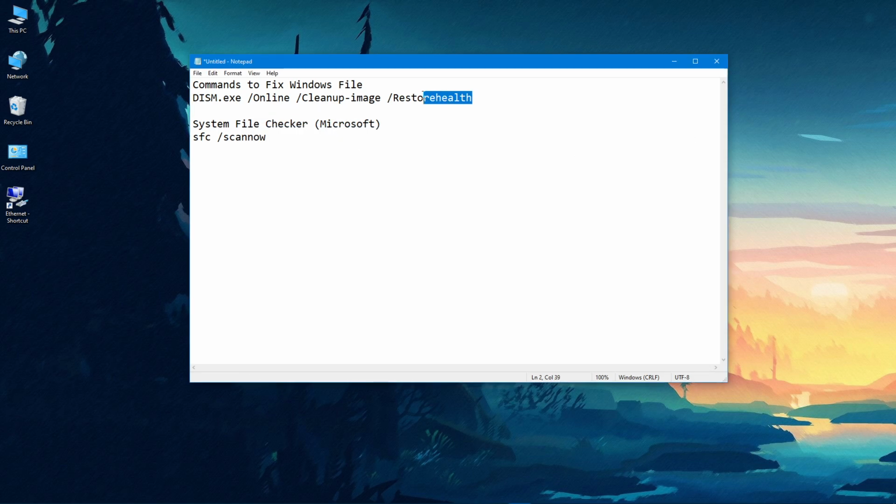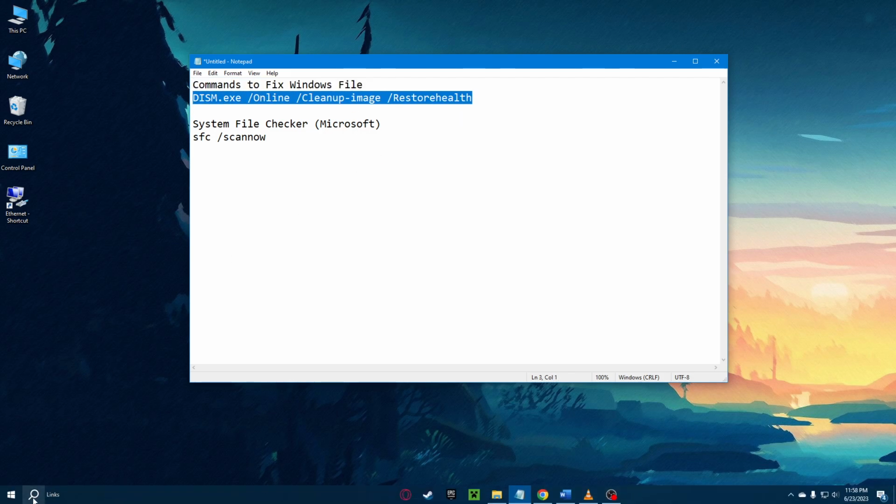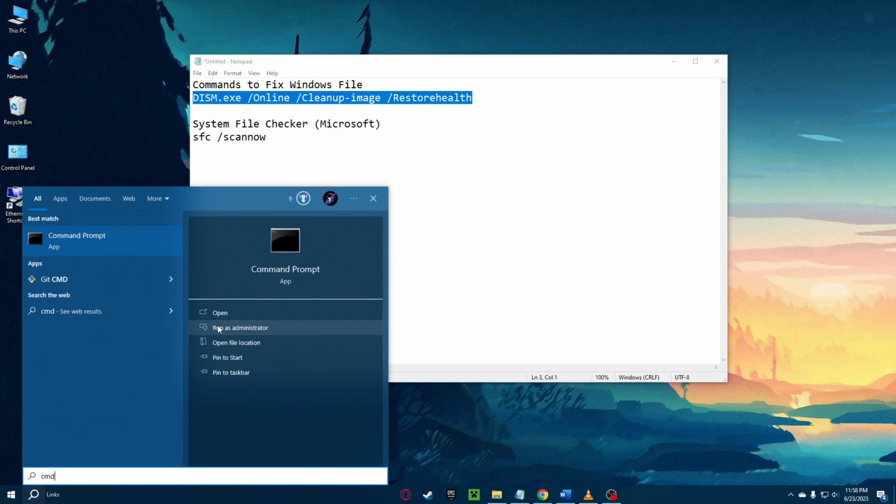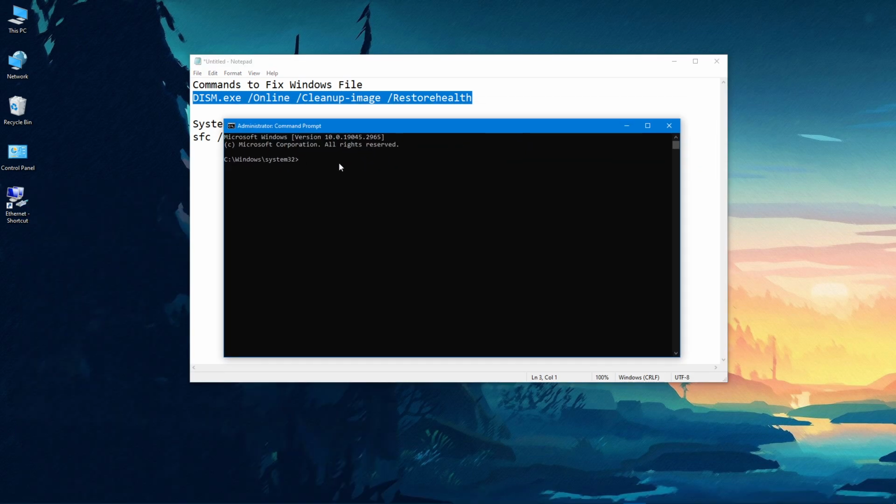And the next step, which we are going to do, is fix Windows file corruption. For that, we just need to copy this command. In the same manner, search CMD, run as administrator. Allow the User Account Control, and you can press Ctrl V, which you have copied, and it'll be pasted like this. Hit enter. So this is again a Microsoft Deployment Image Servicing and Management repair. This is a great way to repair Windows, so it'll also take some time. Once this is done, restart the computer and try to update.